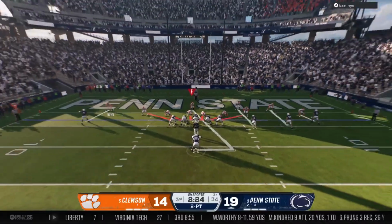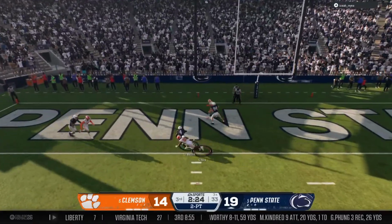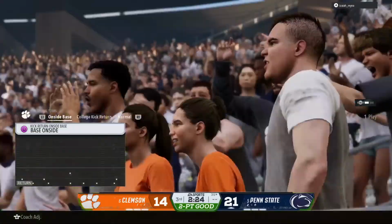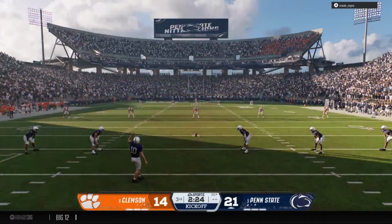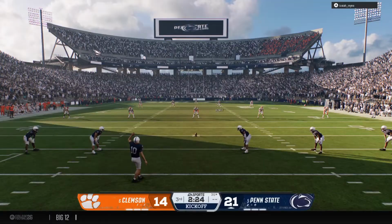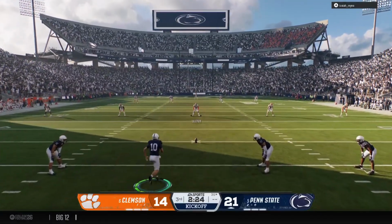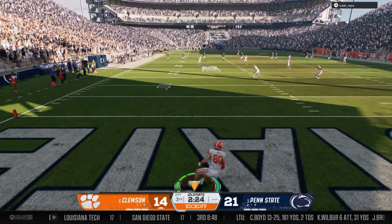Coach makes the decision to go for a 2-point conversion. Wants to throw it. Catch in the end zone. A successful 2-point conversion. Well, I thought the defense did a pretty good job of defending this 2-point try, but let's give all the credit to the quarterback and the receiver for being able to be in sync and in rhythm to come down with that catch and the 2 points.